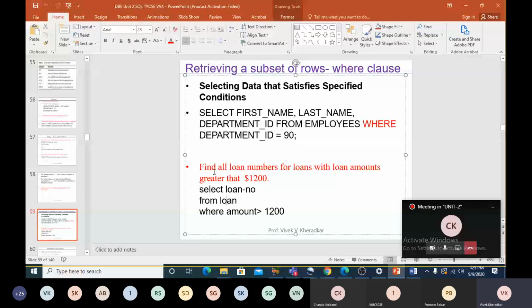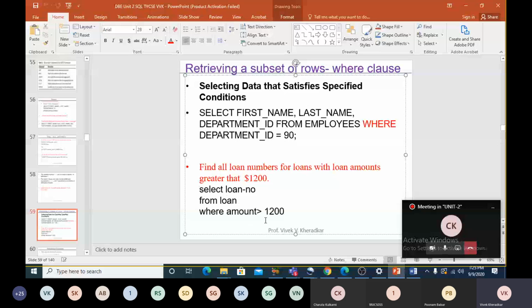Whenever you retrieve specific rows for which the loan amount is greater than 1200, obviously a where clause is required, and that where has the condition amount greater than 1200. This query wants the output as a loan number, that's why select is the loan number. So what is the answer of this query? Select loan number from loan where amount greater than 1200.